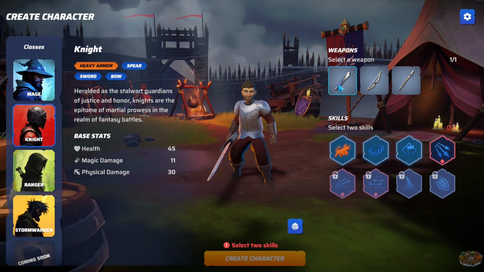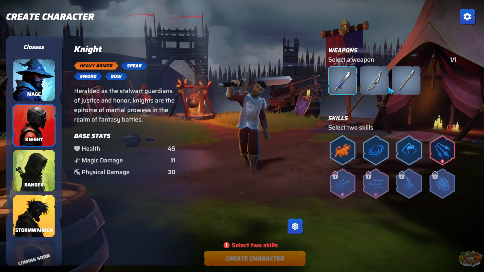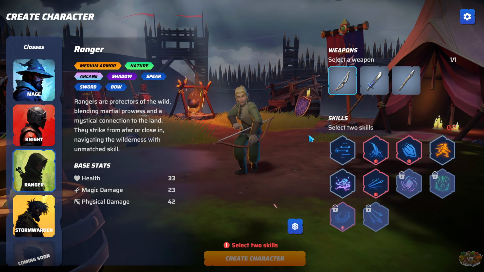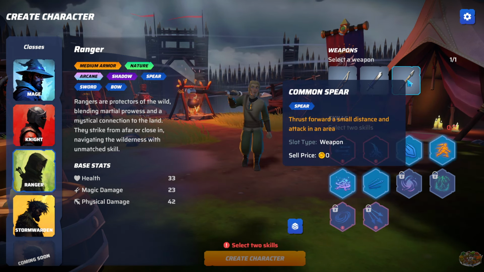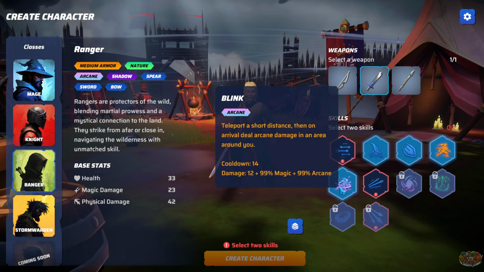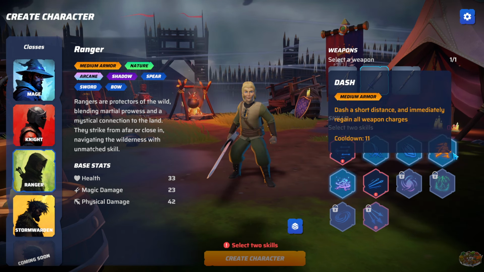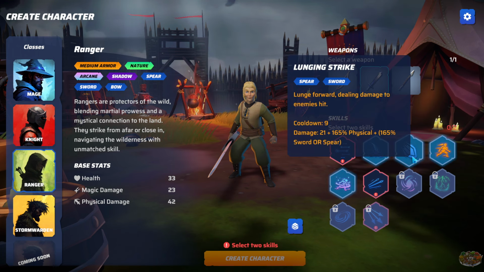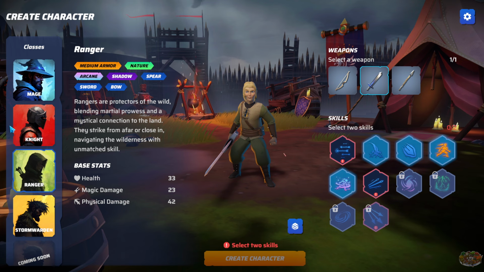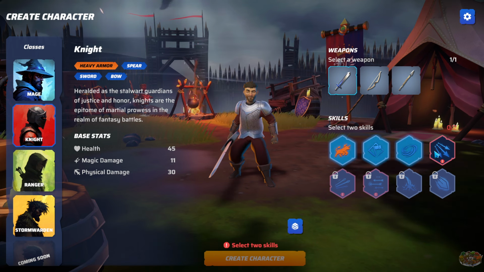Now let's go ahead and pick our character here. Is this the same walkover that does? Yeah, it does. Okay, cool. Let's see. My mage only gets a staff, but you get the two spells. The ranger gets still. A ranger can kind of change things up a little bit, huh? Teleport a short distance and on arrival deal arcane damage in area around you. Dash short distance and immediately regain all weapon charges. Lunge forward, dealing damage to enemies. Slam weapon down, creating it. Okay, I'm always like a knight person. So charge forward in line. If you collide with a wall or enemy, deal damage and slow in an area around you.